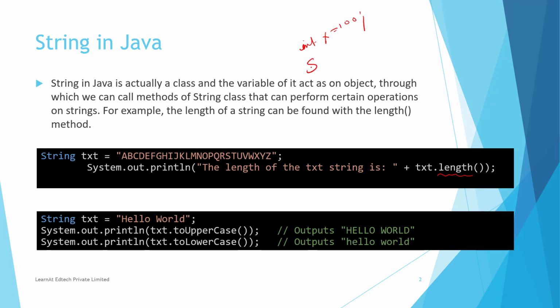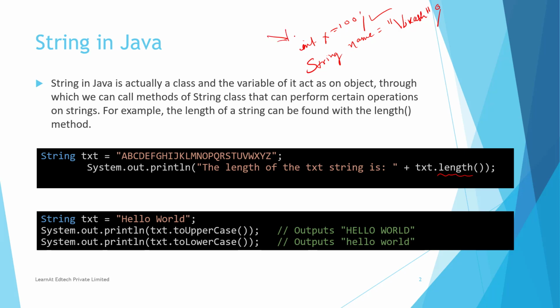How do we declare a string? Capital S, String. Suppose name equals to, you are going to use double quotes. Then you are going to write like my name is Vikash. Put double quotes again at the end of the string. Then you put a semicolon. This is how you declare a string, and this is how you declare an int. There is a difference between declaring an integer and a string.